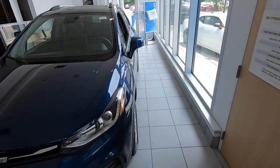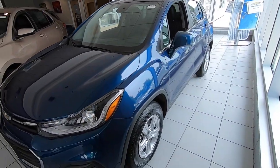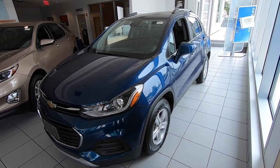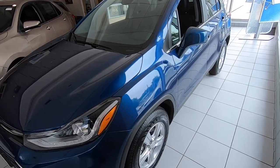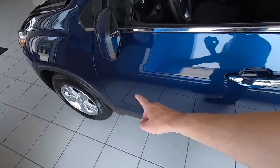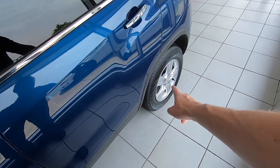Let's start with our entry-level crossover, which is the Chevy Trax. It's a great-looking vehicle with some style and nice aluminum wheels on this one. This is a front-wheel-drive model. In the all-wheel-drive model there's no manual control — when your front wheels start to slip, it passes 50% of the power to the rear wheels automatically. You don't have to press any buttons; the car does it for you.